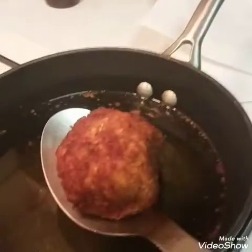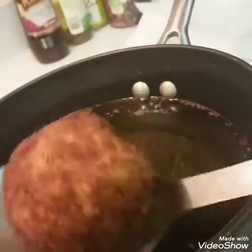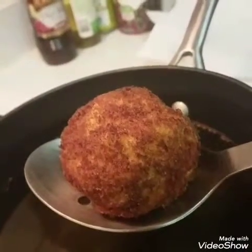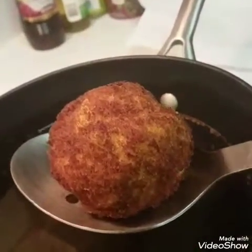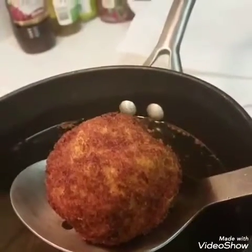And I went ahead and I dropped one into the oil already. The oil was here heating on the stove. And this is how the potato balls come out when it's finished. You only leave it in there for like 1 quick minute and it browns up like this, because remember, the potatoes already cooked. And it's just something quick that you can eat with your meal. Something fun other than just plain mashed potato.